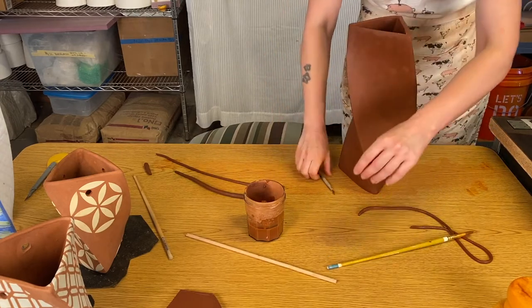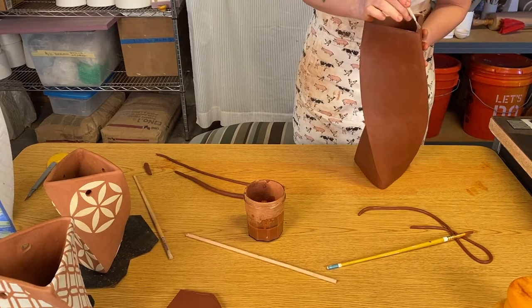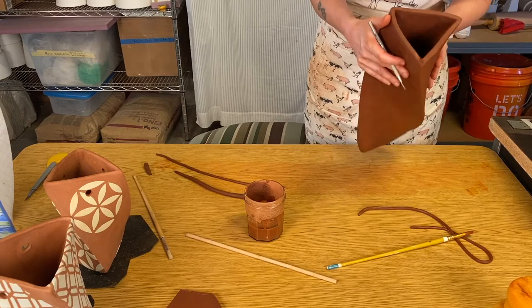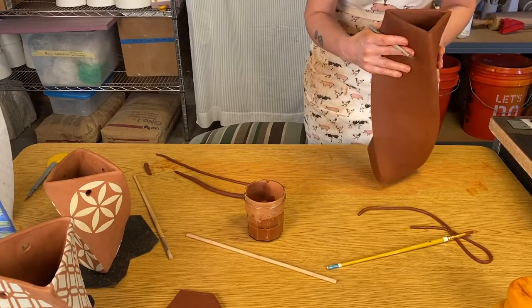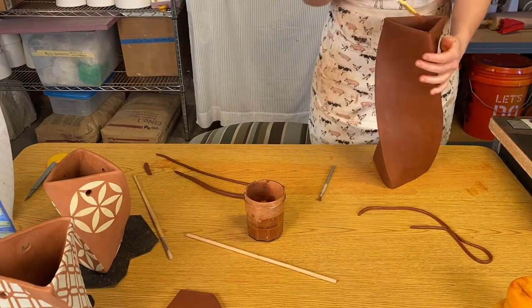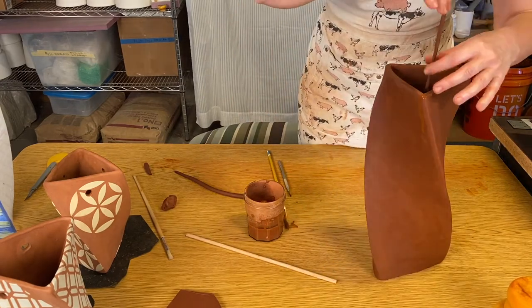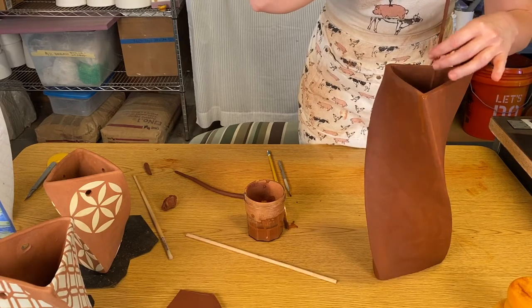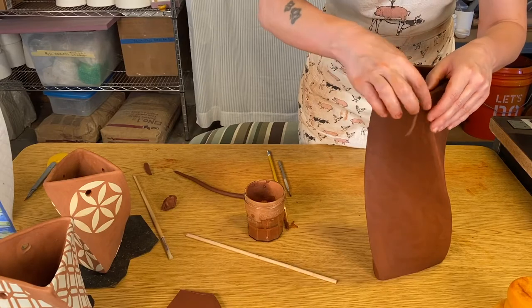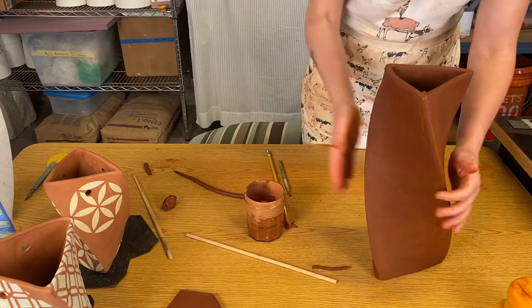I'm gonna score just a little bit up into that corner onto the top and blend some of my coil right onto that top as well. Okay, now I'll take my coil and I'm just gonna run it down, tack it at the top, and feed it into this corner.